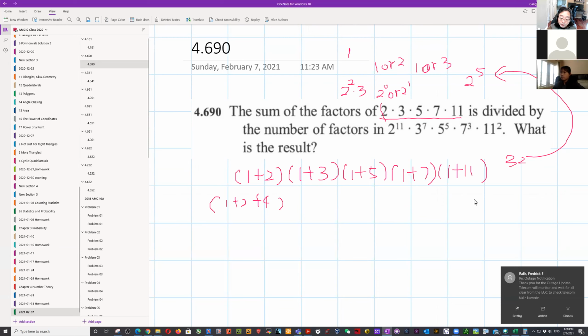So let's do a summary on the number of factors, for example for a much bigger number with much higher powers. In number theory, first we have to remember a theorem, the fundamental theorem of arithmetic. The fundamental theorem of arithmetic is actually quite famous. It was proven by Gauss, that famous guy.